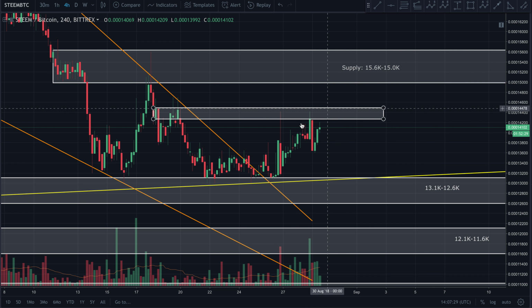But that would be a decent place. So you got a good risk to reward if you wanted to play a quick scalp trade up to that level. Again, knowing that we might get a bounce once again off the top here, we might come right back down. So it'd be a very risky play, guys. But again, not financial advice at all.